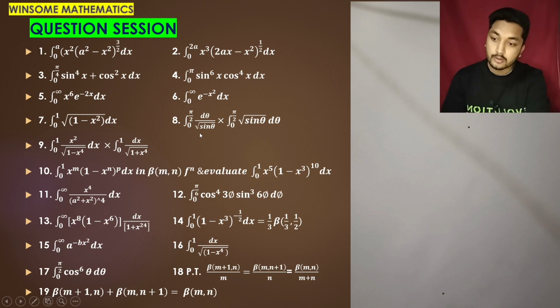So now we will cover this question. Let's come to the question without wasting any time. First read it: integral from 0 to a of x square, (a square minus x square) to the power 3 by 2 dx. Now think by yourself before coming to the approach.